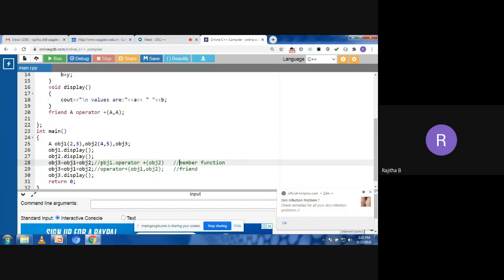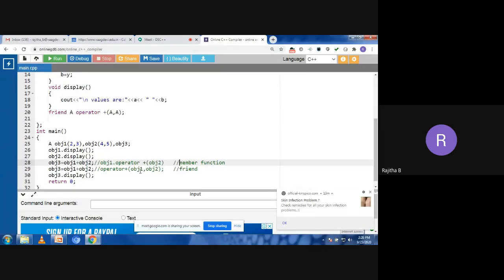Just remember this one. It is the key point when you're using the normal member function and the friend function, and it is an interview type question also. If you're using the normal member function, what is the implicit form of the particular operation? And if you're taking a friend function, what is the implicit form when you're using operator overloading? With the normal member function, obj1 plus obj2 means obj1 dot operator function, and we are taking the second object as a parameter.